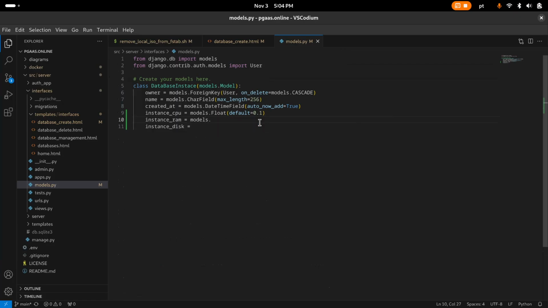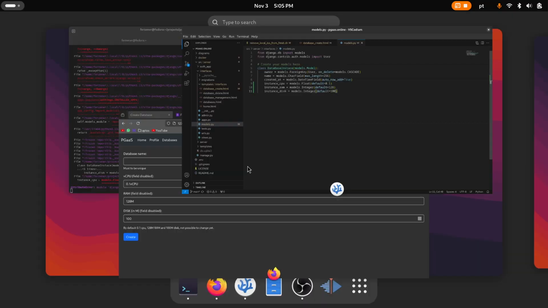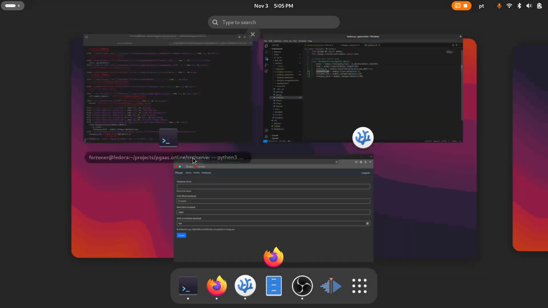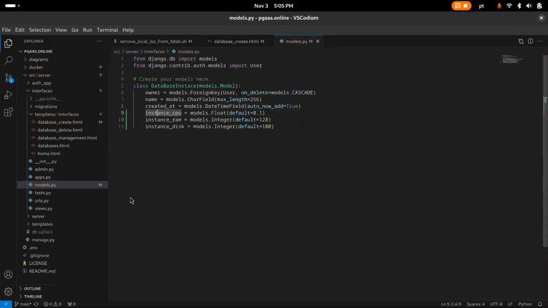Models dot integer, default 128. Models dot integer, default will be 100. Okay, so I think that I have everything I need.